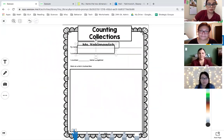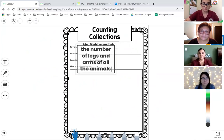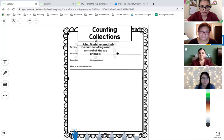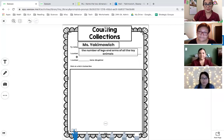So what we do is we write our name, and then we write what we are counting so that our reader or mathematician knows exactly what we're doing. So I counted, and I'm going to put the number of legs and arms of all the animals. I'm going to put toy animals so that they know that it's a toy. Okay, and now we don't know how many items we counted yet, so we have to wait until we're all done.